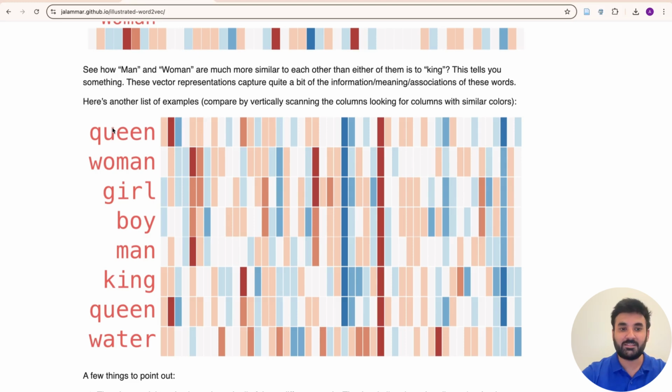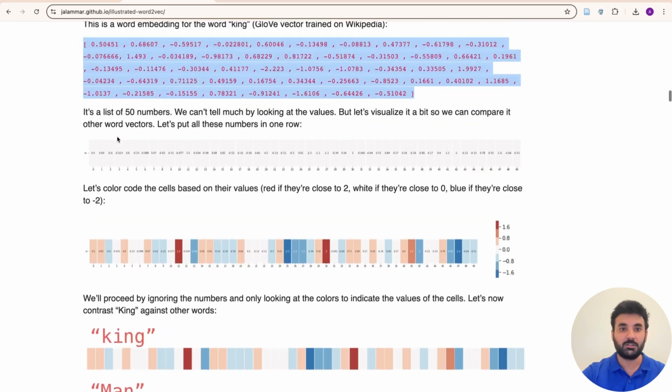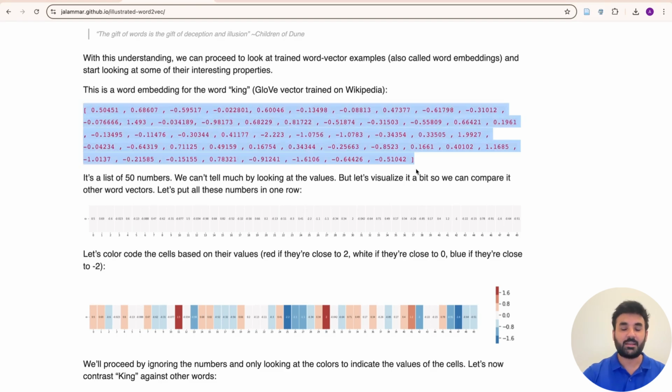Now, if I have to find something that's similar to queen, all I can do is take my 50-number string, and I can find, through something called cosine similarity, which is basically a way of trying to find the closest possible word, or the closest possible distance to this string over here, or to this array over here. And you can find the other words that are closest to this in the embedding space. So I hope that gives you a summary of what word embeddings or sentence embeddings look like and how we're able to find similar context, similar words, or similar sentences for the user.